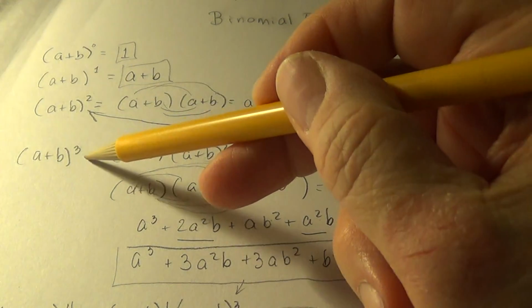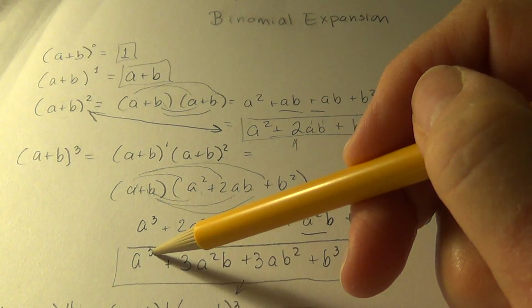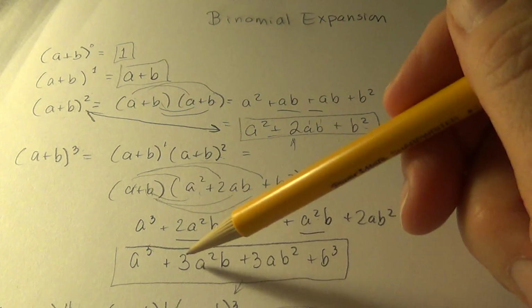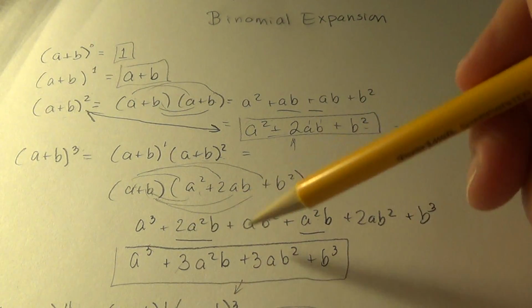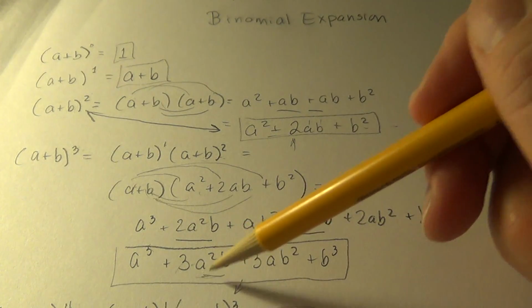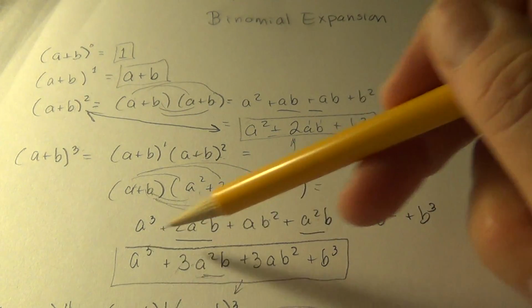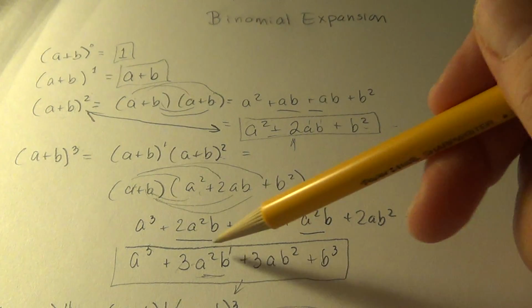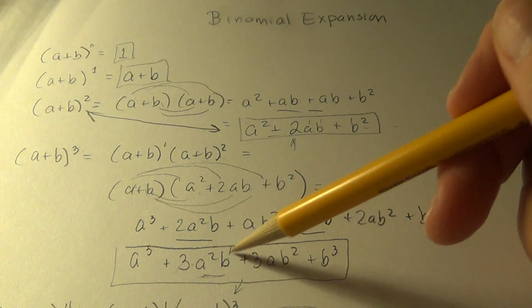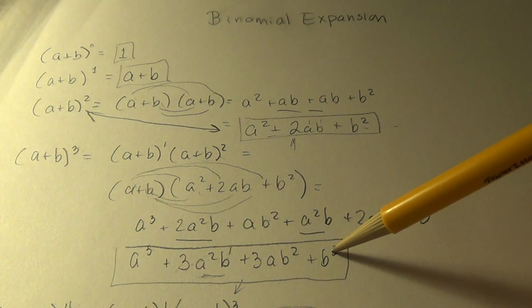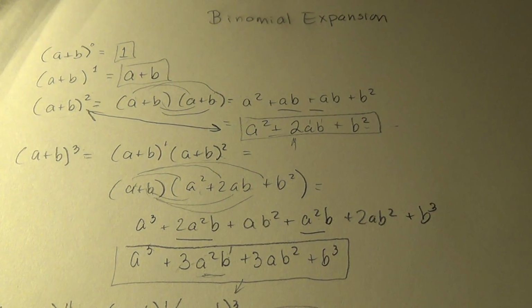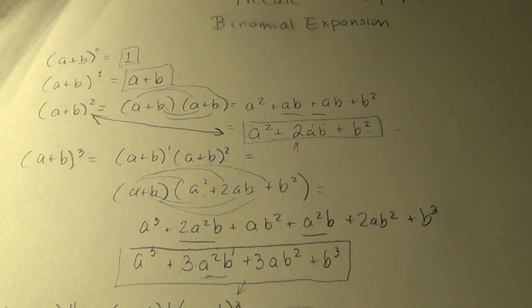When we raised it to the 3rd, a appeared to the 3rd. That's the maximum exponent we're going to see. And then, not looking at these numbers, but just at these letters, notice a went down from 3 to 2, and then b appeared. So that's like a 1. Then a went down again, and b went up. And then a disappeared, and b went up. So you can see a is descending in its exponent, while b is ascending.